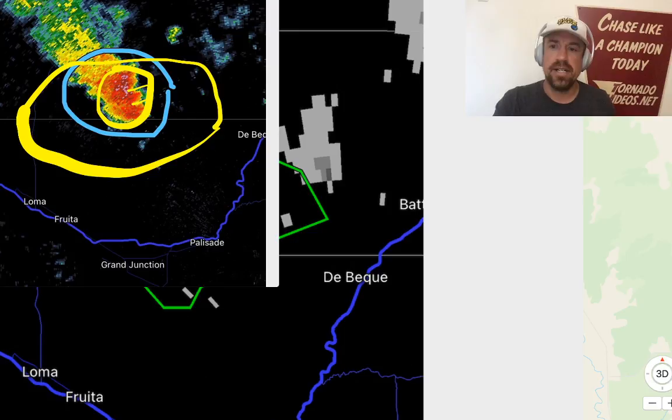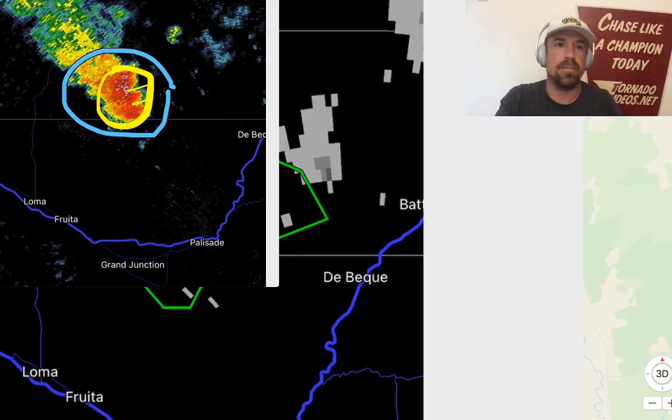Like this area, just to the northwest of Quebec. Well north of Grand Junction as well. So I knew that this was falling right in the heart of the burn scar. Once I got the target storm, then I went to the topographic maps and started to identify the creeks that might be impacted by this rain footprint.